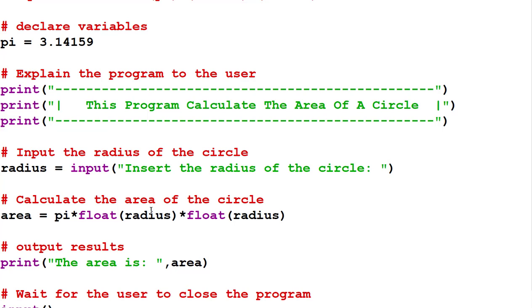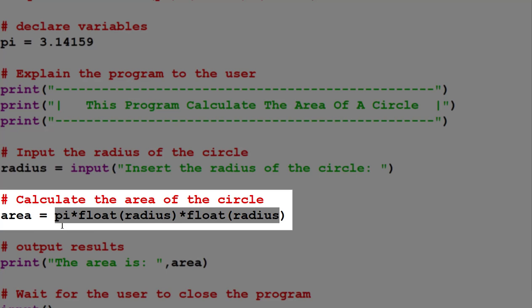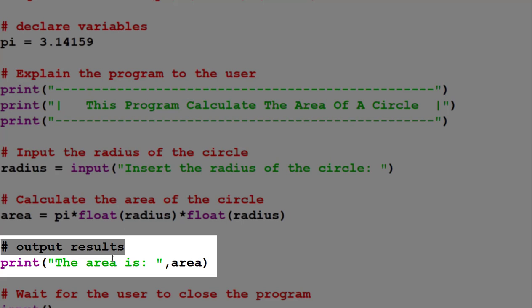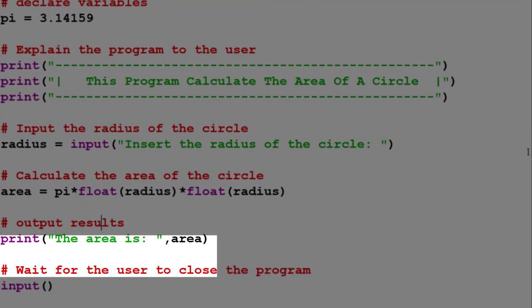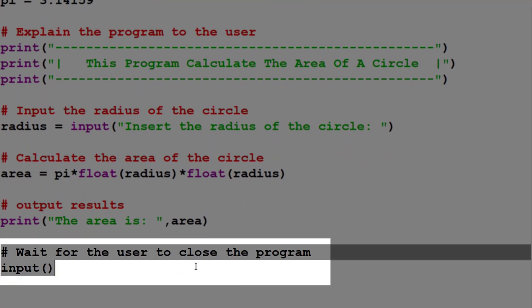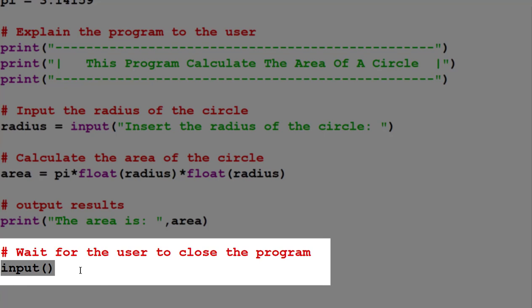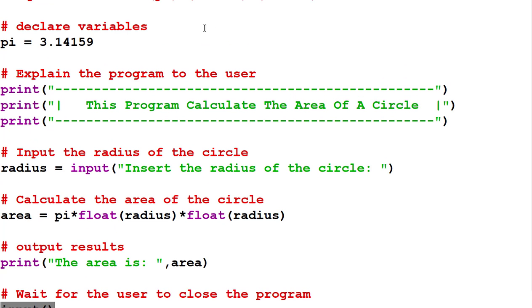So we're casting the value of the radius, and if you look here, the equation that we're using is pi times the radius squared, and that's how we get the area of the circle. Then the result is given to the user as an output here, print, and then we can see the area value. And last but not least, we wait until the user decides to quit the program by just having an input, listening until the user decides to quit.